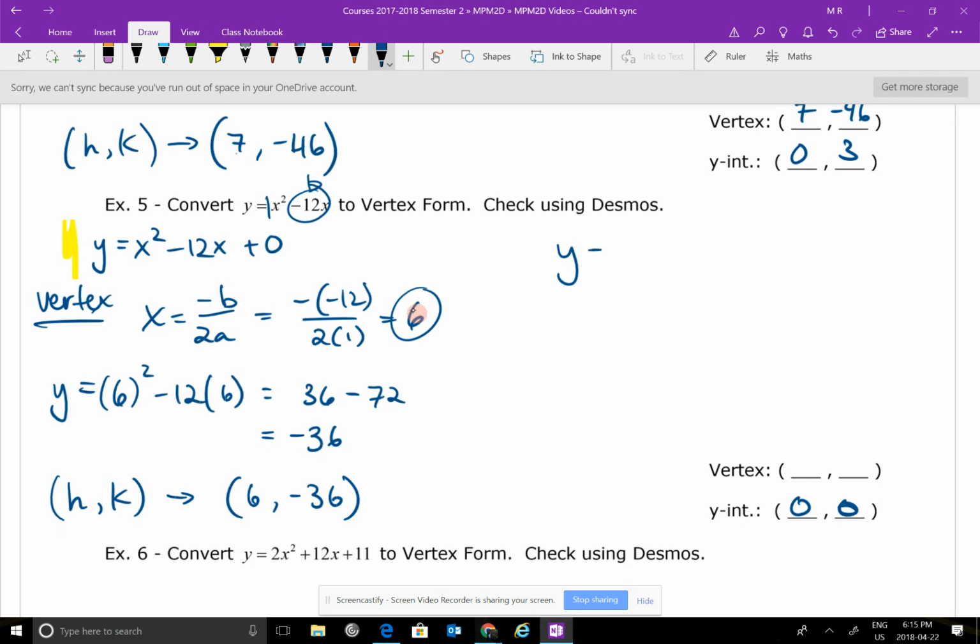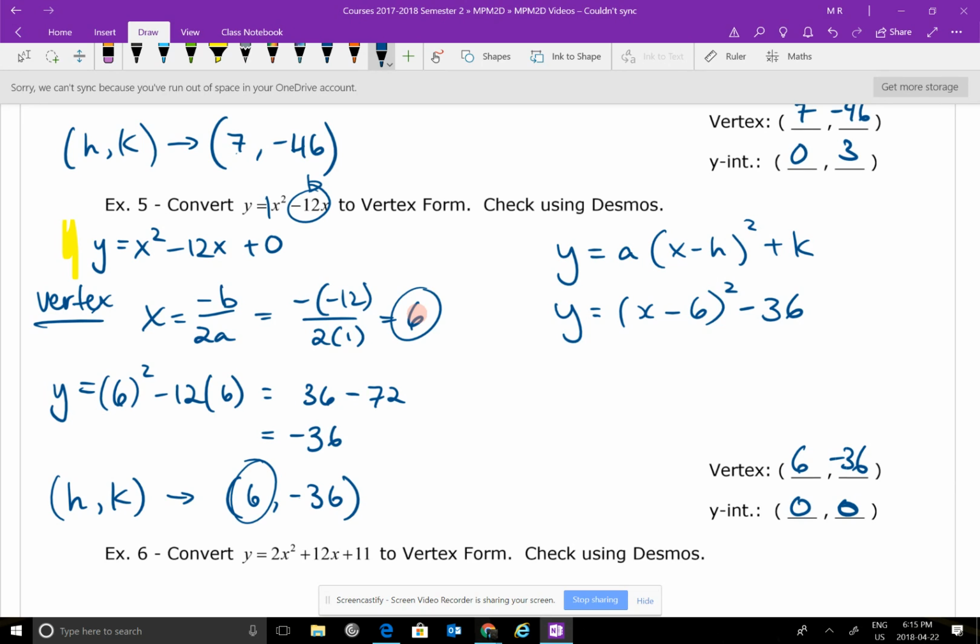Okay, so my vertex, h and k, is, well, the x-coordinate is 6, the y-coordinate is negative 36. Now when I write the vertex form equation, a times x minus h squared plus k, a is 1, the invisible 1, so I don't need to write the 1. I need to write the bracket, so x minus h, so h is the x-coordinate 6, so x minus 6. So again, it's not x plus 6, you have to include the minus sign, okay? If the vertex was a negative number, then you do x minus negative, which becomes plus. But here, it's just x minus whatever the h value is, which is 6. Then that's squared, plus k. K is negative 36. So I could say plus negative 36, or I could just simplify it, skipping a step, by saying minus 36. And there's my vertex form, and my vertex is 6 and negative 36.